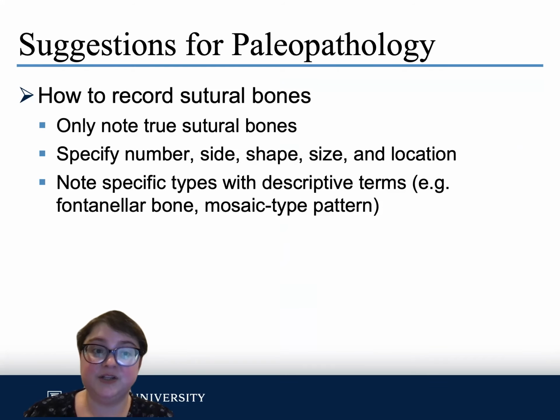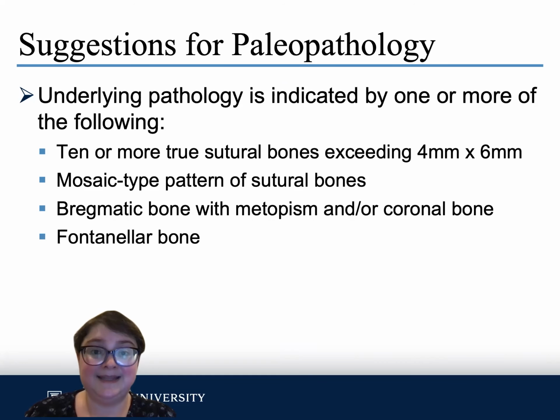I have the following recommendations for the recording of sutural bones in paleopathology so as to adequately differentiate between pathological and non-pathological bones. These recommendations are based on the classification of sutural bones in the medical sciences. Firstly, paleopathologists must take care to only record true sutural bones. Many anthropology papers continue to quantify Inca bones and islands of bone in interdigitated sutures as sutural bones. When true sutural bones are found, their number, side, shape, size, and location must always be noted to allow for both assessment of pathology and subsequent differential diagnosis.